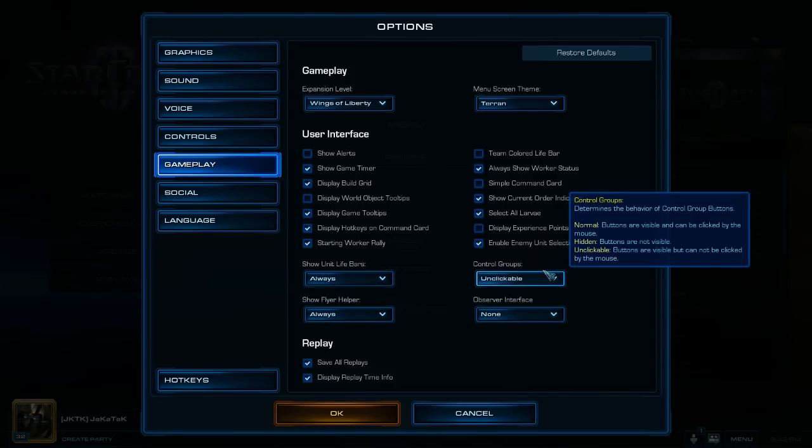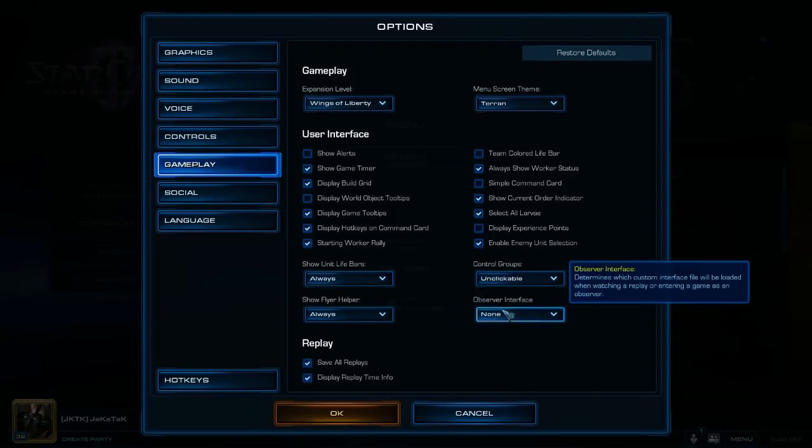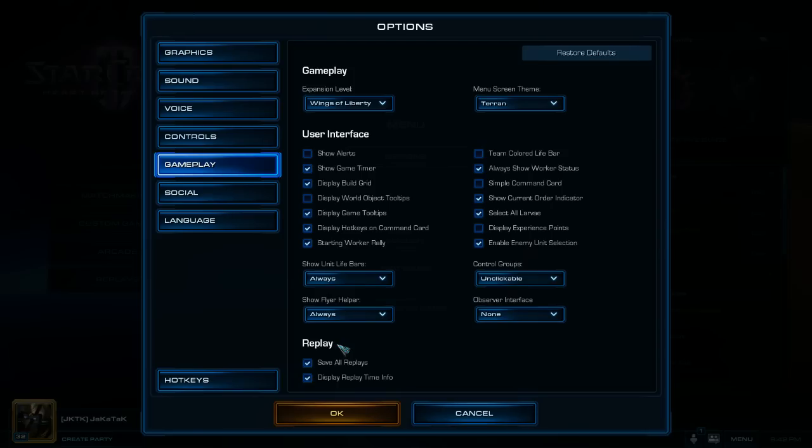I like to see what I have hotkeyed. Okay, how many lings do I have? Okay, 123 lings. Great. Observer interface, not really active yet. Don't know what it's all about. When it is active, I'll take a look at it and I'll let you all know.